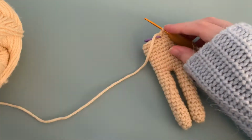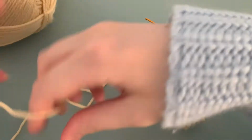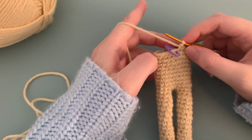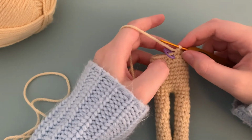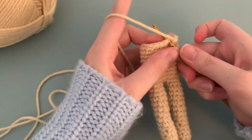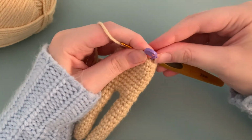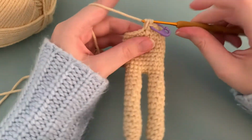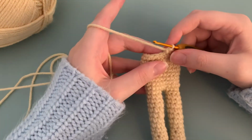Okay, so now I'm just going to get some more yarn here. For our next row, we're going to do 2 single crochets and then an invisible decrease. So we're going to do 1 single crochet and then we can replace the stitch marker here. And we're going to do a 2nd single crochet. And now we're going to do an invisible decrease.